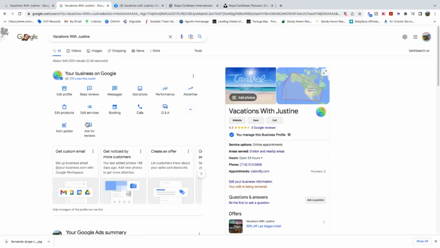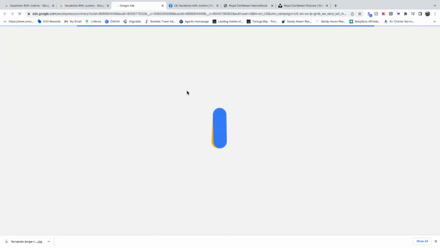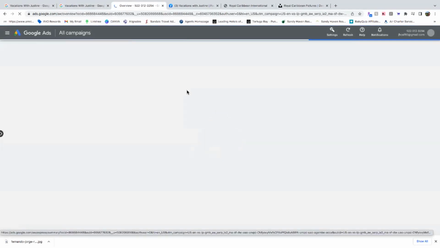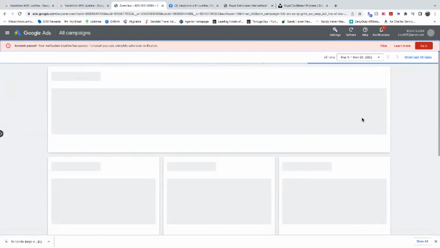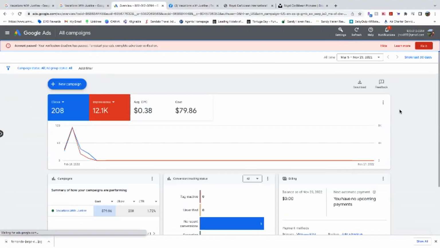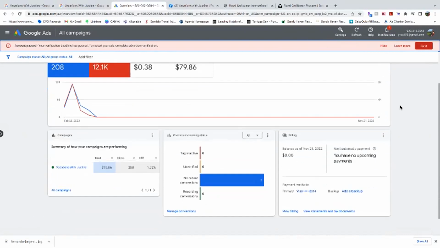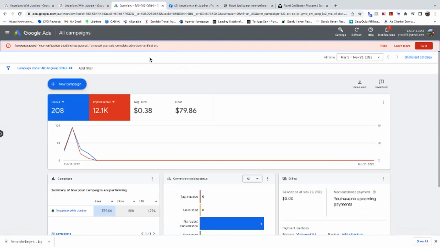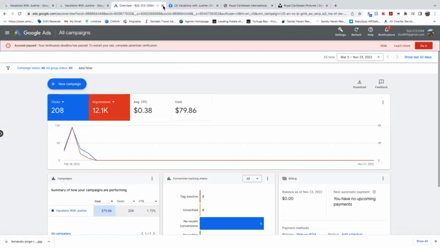Alrighty. And then we have the advertise button, right? Advertise is not for free, guys. You might get a free credit from Google, but beyond that, you're going to have to pay for advertising. Many times, if you have just listed your business on Google, they will give you, I forget how much it is, but they do give you a credit to use. All right. So this is what I have going on now, and it will track the cost for you as well.